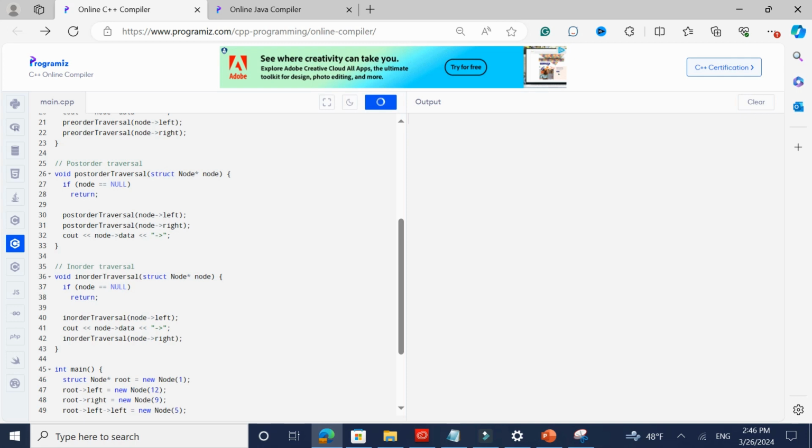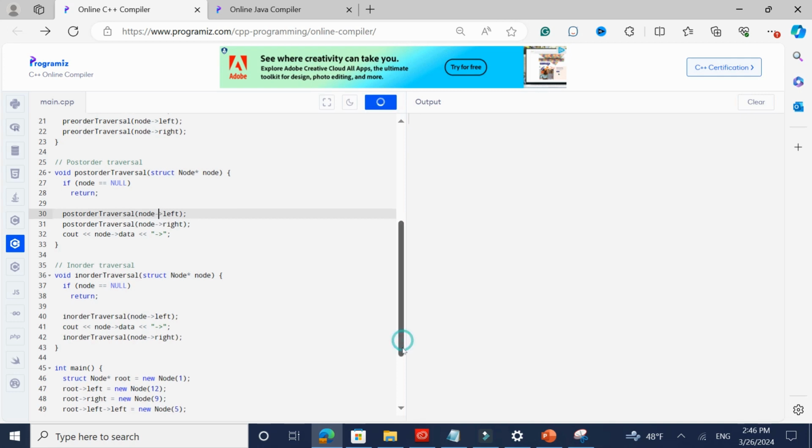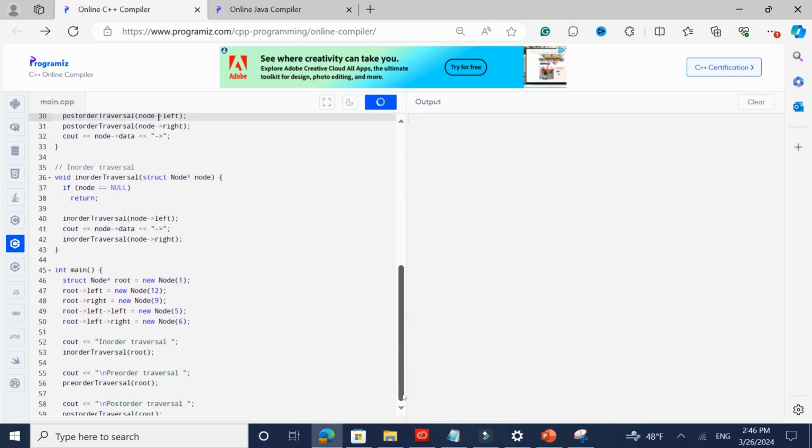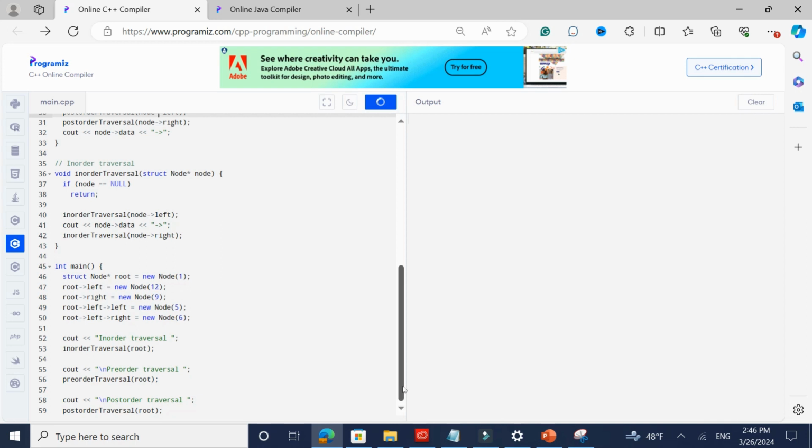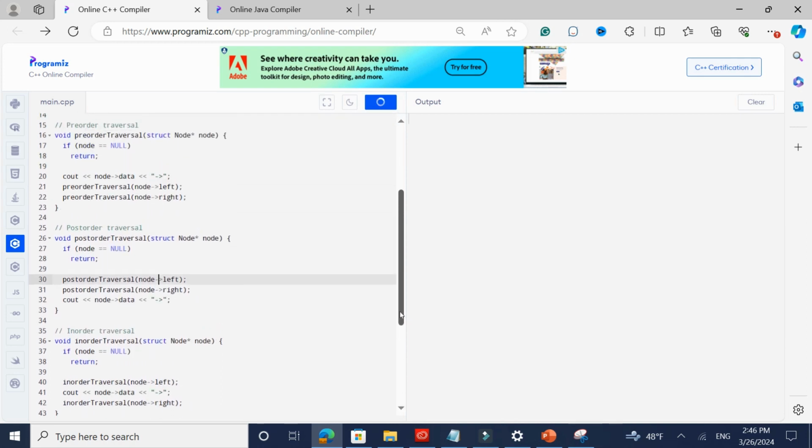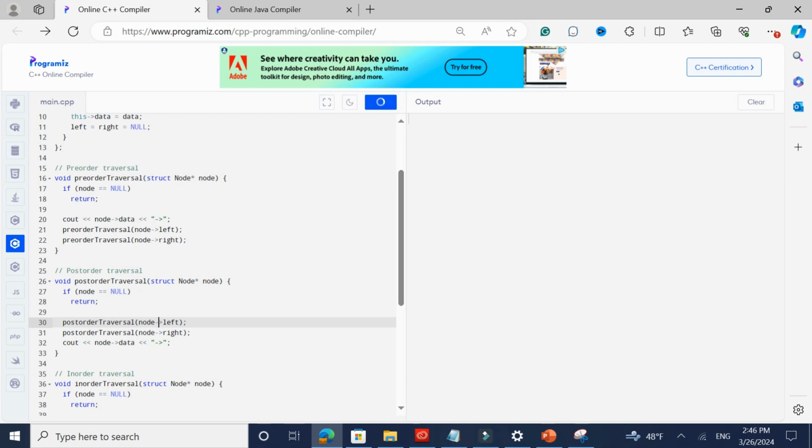And you know what's going to happen, right? This is going to go into recursion. So you're going to have copies of it. You're going to call it again and again. Now, in order, you go to the left, then you print node's data, and then you go to the right, right? And then you can kind of see how all three of them are in there: pre-order, post-order, and in order.